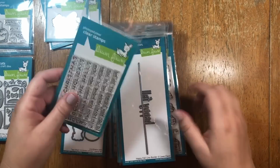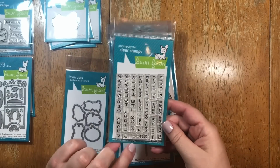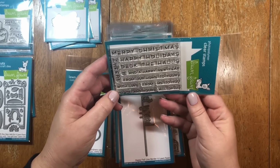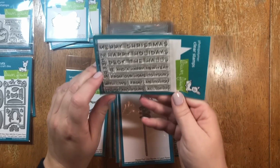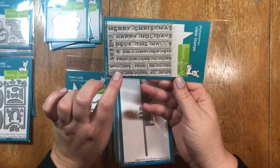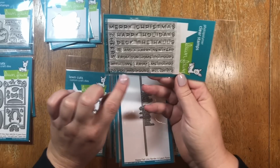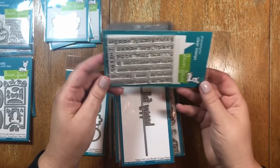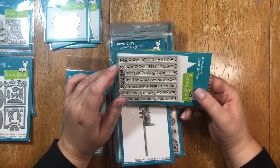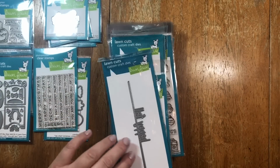Okay. Then I got some sayings. So I got the Lawn Fawn Simply Winter Sentiments. So say things like Merry Christmas, Happy Holidays, Deck the Halls, and a Happy New Year from our home to yours. With love from me to you, with love from all of us, and to you and yours, and cheers. So very, very cute, great, just general sentiments to use with many of the different stamp sets this release.